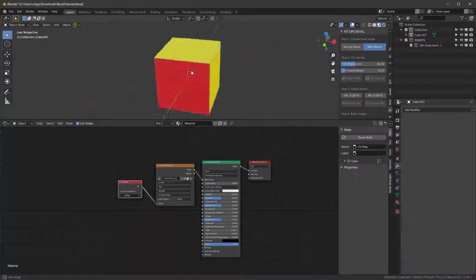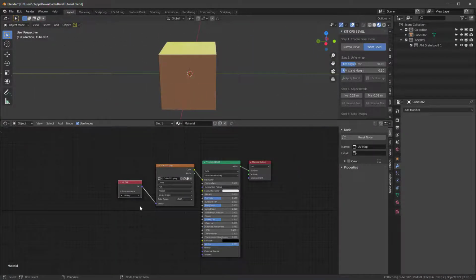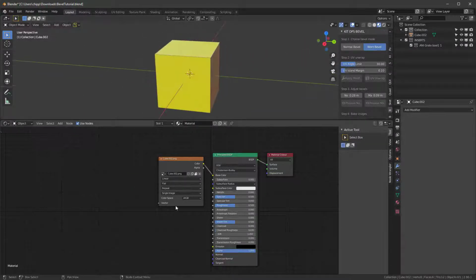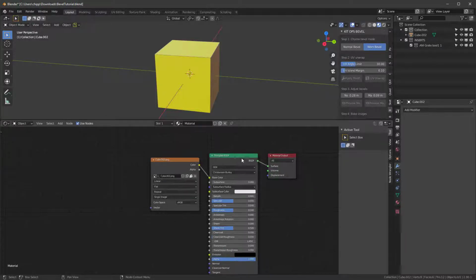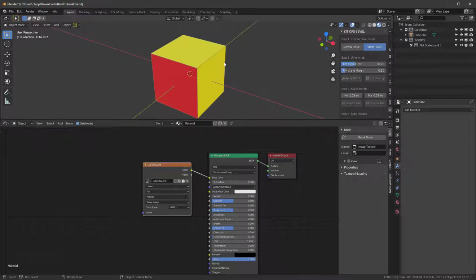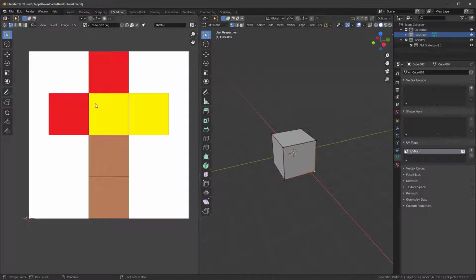Okay, here's a cube that is using a UV map, and as you can see, it's using the default UV map. So if I delete this, it's still going to work because it's the default UV map. So basically principled BSDF shader, and it's got this image, and the image is pretty simple. Let's just take a look at this. I'll go into UV editing, and that's the image. It's a ping image that's been imported, and if I hit A, you'll see that this is the UV mapping.